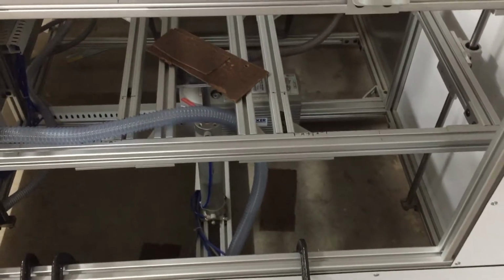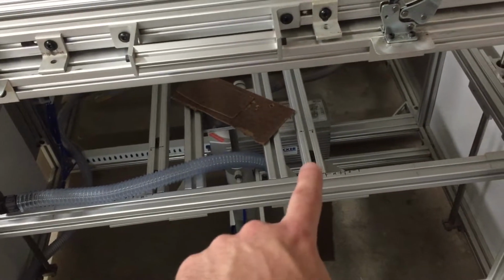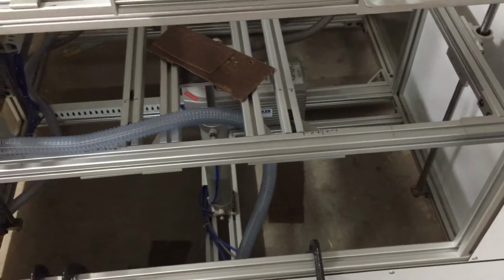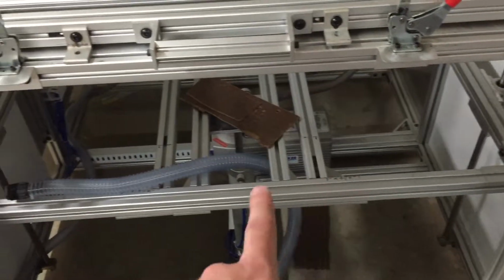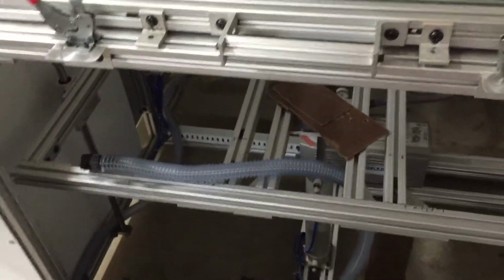Back to the machine. Now, for us, the original platforms bolted onto this platen frame here. We kind of messed with that originally. You can see the pieces in the channel there for bolting it down, but we quickly ditched that and went to just clamps. It's much easier, quicker, and less hassle. We clamp down the feet to the bottom there, and we adjust these in and out. You can see markings we've got based off the mold platform or the buck platform that we've got. It just works much better.